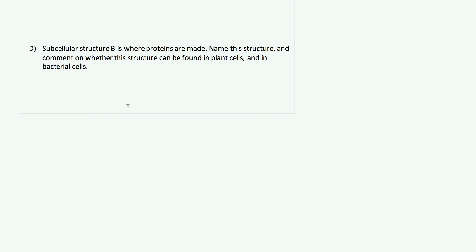They're missing certain components, for example a nucleus. They don't have a nucleus, they also don't have mitochondria. However, all living things need proteins. Proteins are extremely important and bacteria are no different. Bacteria need proteins, they also contain ribosomes. So structure B is the ribosome. Now both plant cells and bacterial cells contain ribosomes in order to produce proteins.